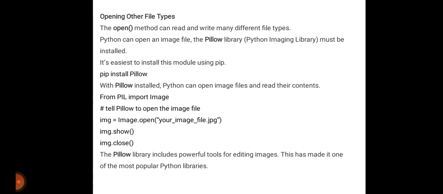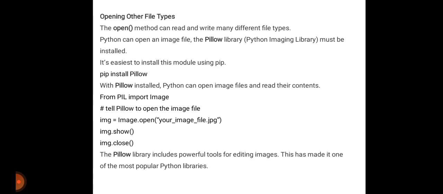Next is opening other file types in Python. First of all, the open method can read and write many different file types. We have already seen how to open binary files and text files. Python can also open images, allowing you to view and edit their pixel data.